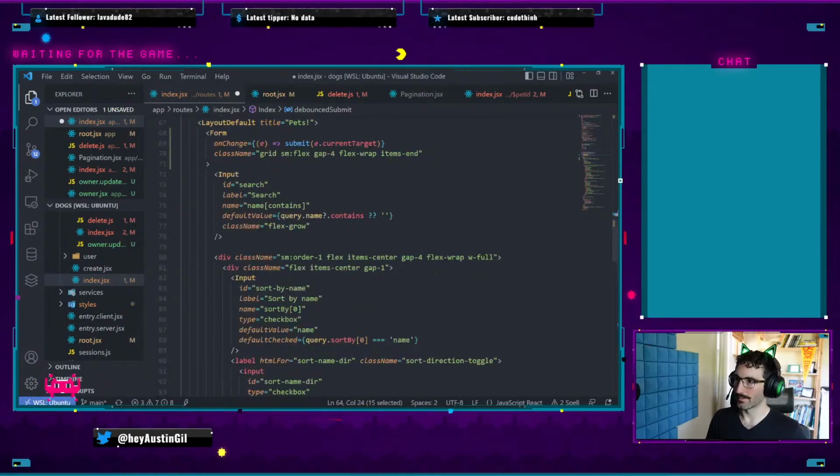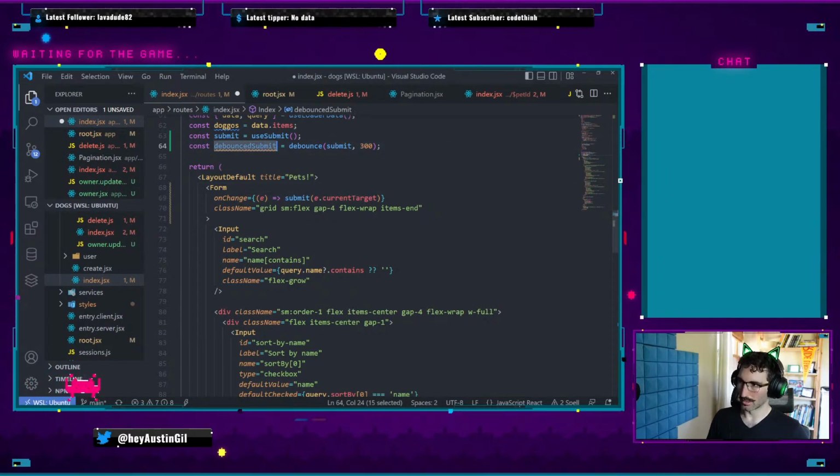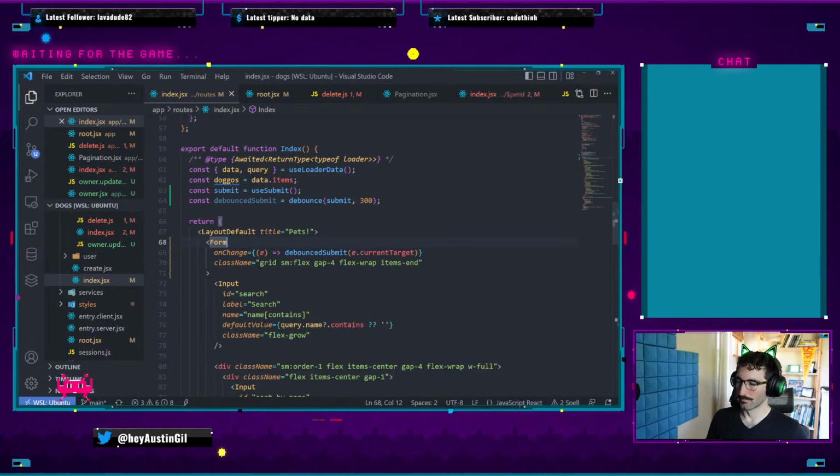Okay, where is my submit? We're gonna pass the current target to the debounced submit. So that's going to be a function that every time it changes, it passes the current target to the debounced submit, which I think should be fine.